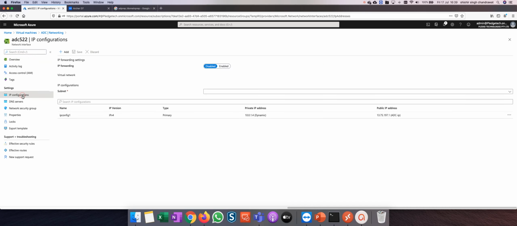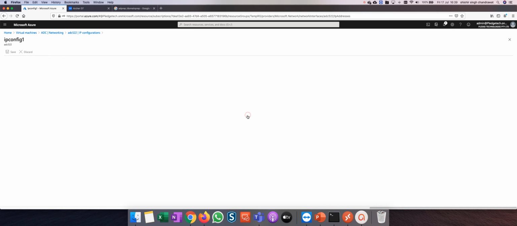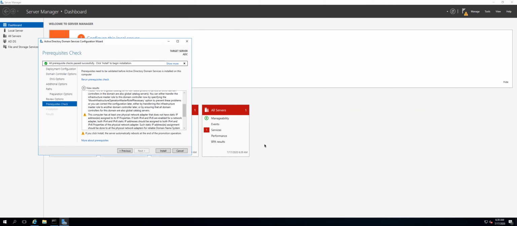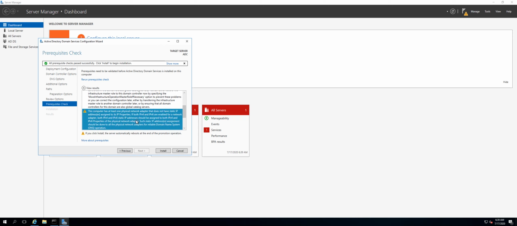And IP configuration, and make it static. So I made the IP address static because it's a domain controller. All the client PCs are going to look towards it, and it can't keep changing its IP address every day. So that's why we have to make it static. So this is taken care of.